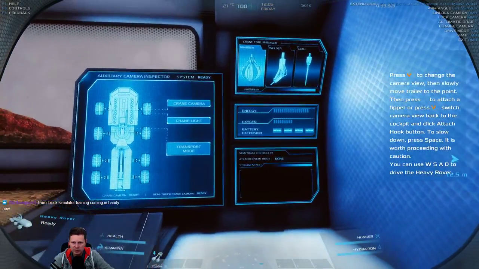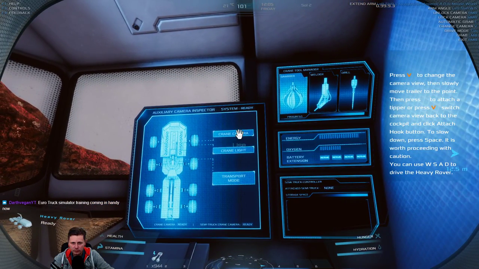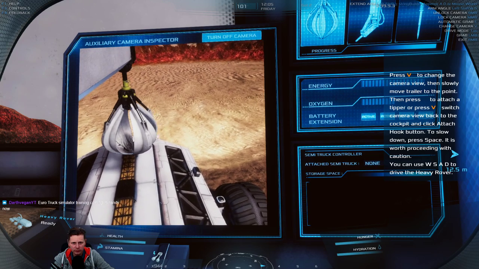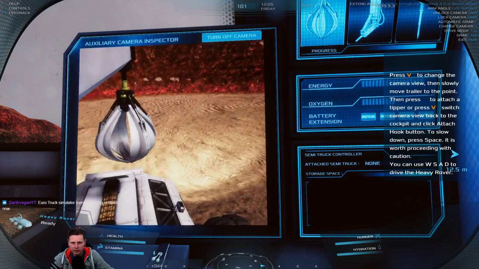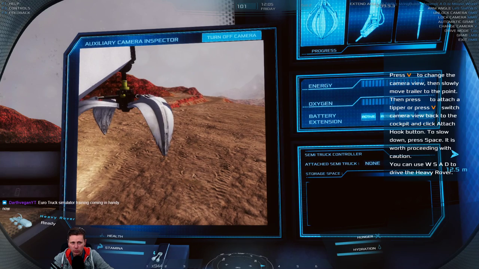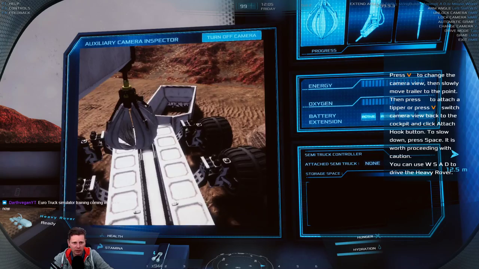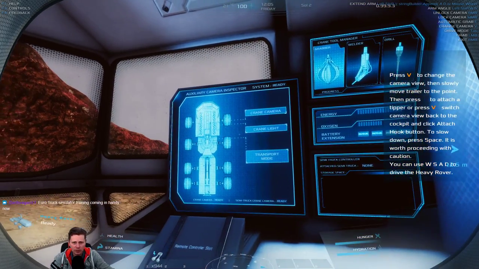Okay, how does this work then? Crane camera. I don't think this is the... Oh, that is quite cool. Oh! But I need that guy. How do I get back?